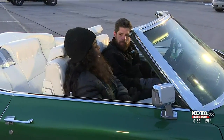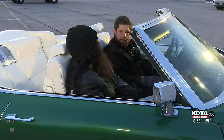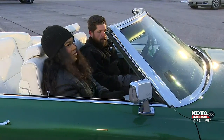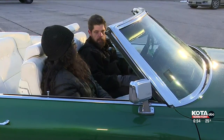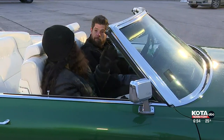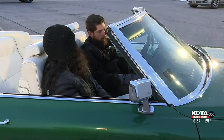What made you want to participate? Your car is perfect to kick off the parade. I wanted to participate because she's meant to be shown out to the world, and parades are a great way to show her off. Grandpa had her out, so we're just trying to live up to that legacy. It's a family tradition.